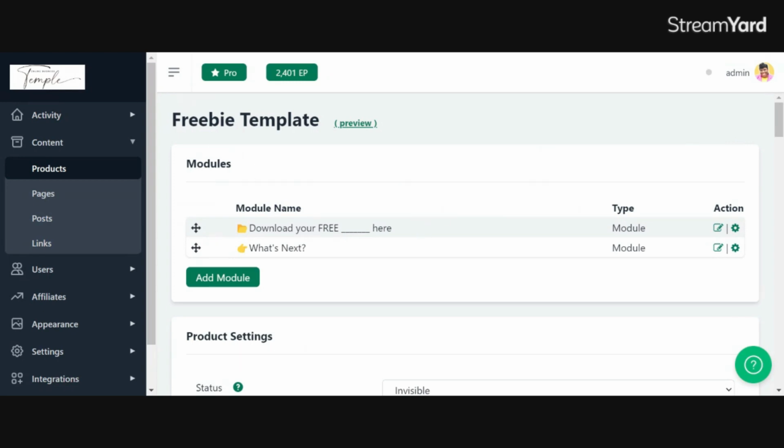So we are looking at the freebie template as it currently stands. And as you come into it, you will see that there are two modules that I have created for you. The first one is I've put a folder icon and I've made it your download area. So, again, you can edit the wording, but this is where somebody would come and collect their free thing. Now, the good thing with MemberVault is once they put their name and email address, they get instant access to come into the product and to instantly get the free thing. They don't have to go to their email address. They don't have to wait for an email that sends them a link. They get access to it instantly.